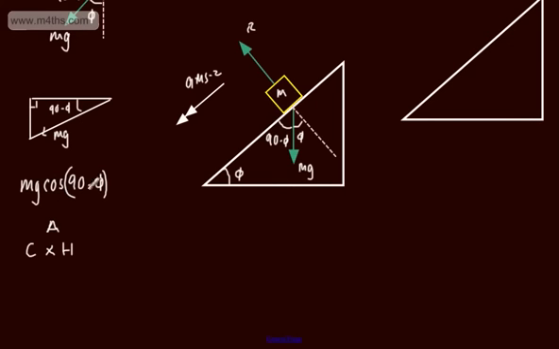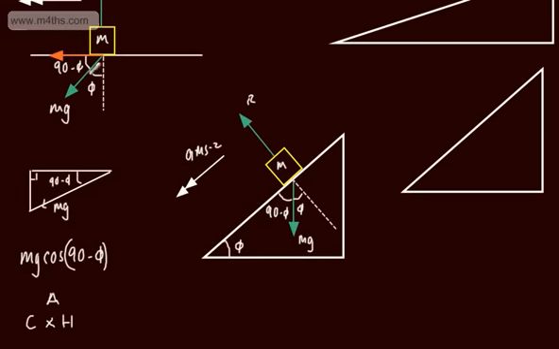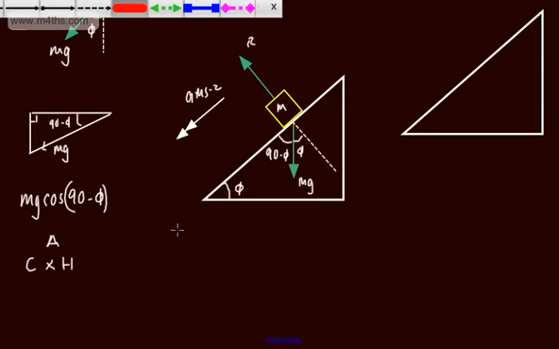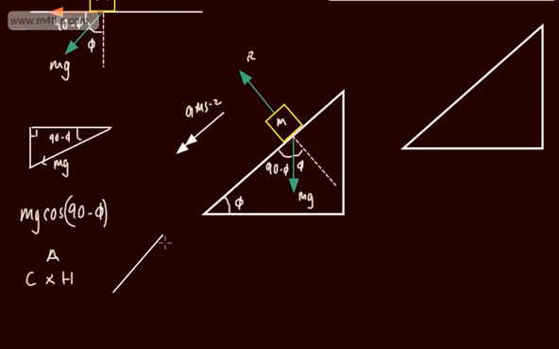Okay, now the cosine of 90 minus theta is the same as the sine of theta. And if you want to see that again slightly differently, let me draw another triangle for you. So let me draw the triangle that we've got. So let's go ahead and do that. Let's do that one just there.